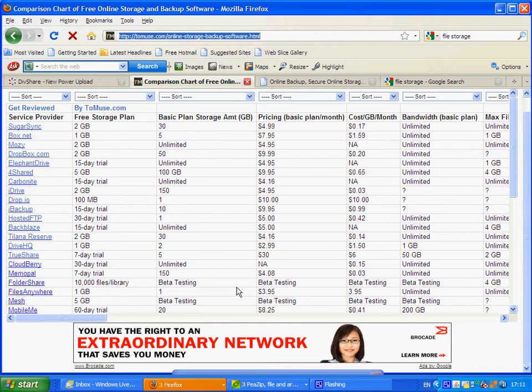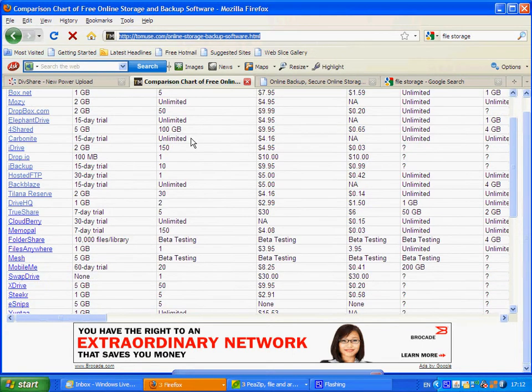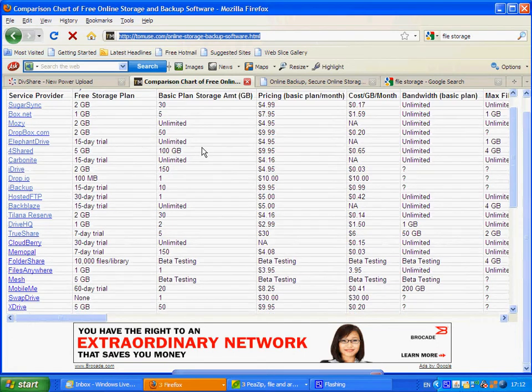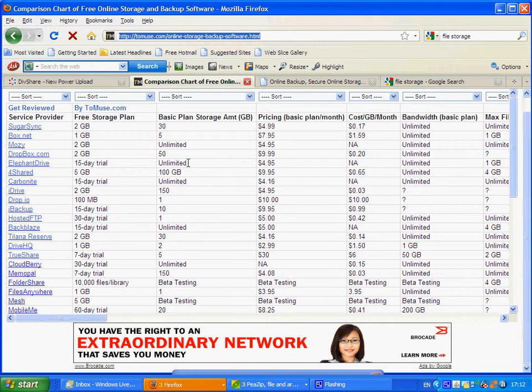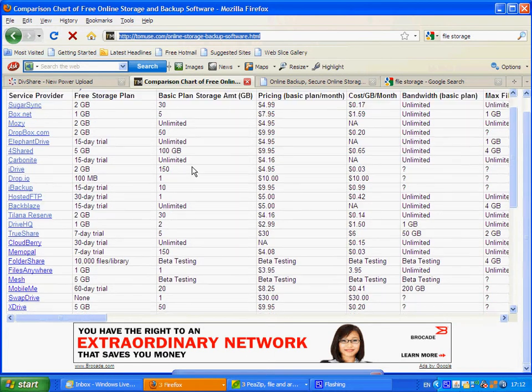Here we have the basic plan. This is the basic storage plan, which gives us the unlimited area at Carbonite if you are prepared to pay for the space, Mozy, which again is unlimited, and with Mozy you can in actual fact have storage for free as well.